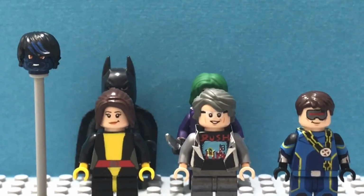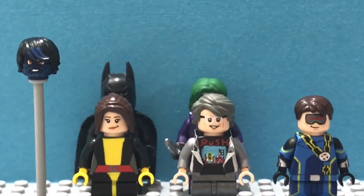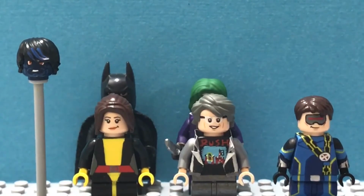But RedBrick777, if you watch the end of the video, just tell me what you think of these two figures that I wanted to enter. You don't have to count them as the entry, because I don't really want you to, since they're not finished. I just want to know your opinion on whether you like the way they look or not.